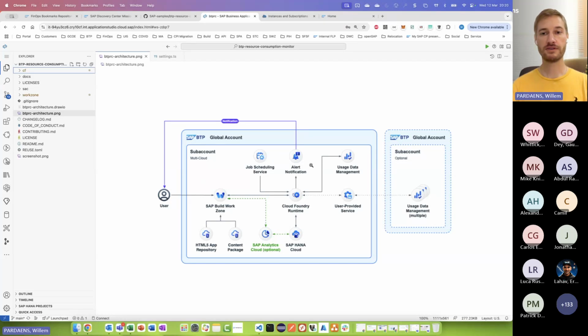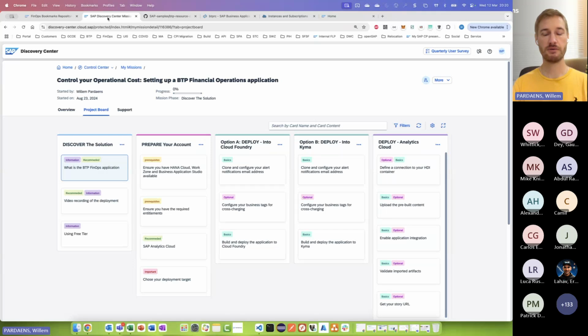Of course, all these services and the entitlements have to be available in the sub-account where you want to deploy the solution, or at least reachable, for example, HANA Cloud, if it runs in a different sub-account in the same region. So this is just about entitlements preparations that you need to have. In terms of technical entitlements, there is, for example, alert notification to send you alerts. There's job scheduler to refresh the data. So there's just a few items you have to make sure you add to your account before you deploy the solution.